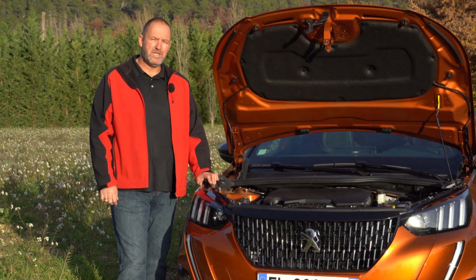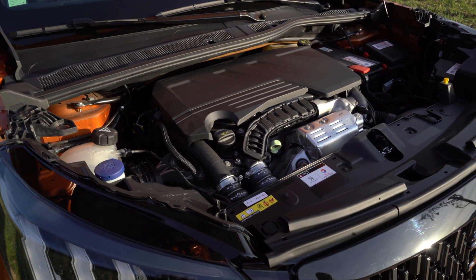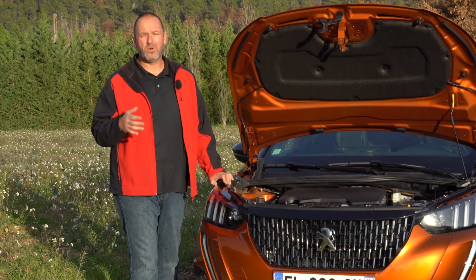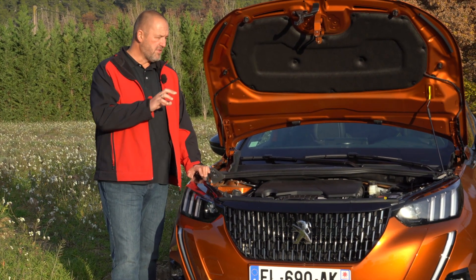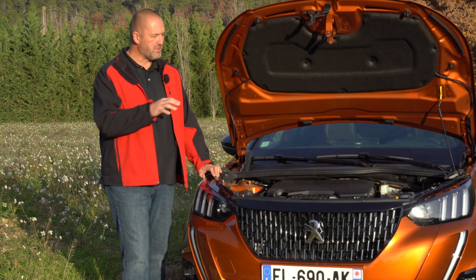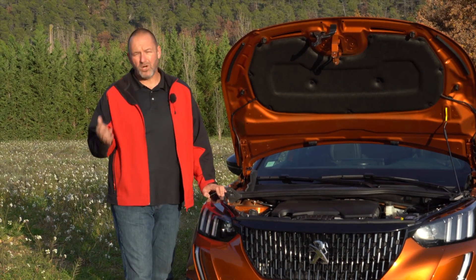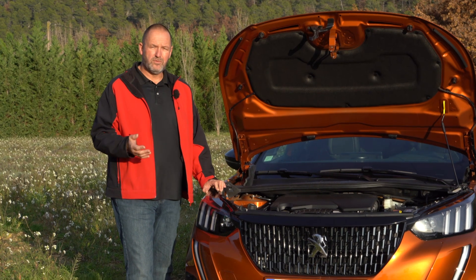I didn't drive the diesel — the 130 horsepower version of the 2008 — but colleagues told me it should take 3.8 liters per hundred kilometers according to the data sheet, though during normal test driving they used about 6 liters. When the 2008 hits the market, there will be three petrol engine options: a 1.2-liter with either 102, 131, or 155 horsepower. The smallest always comes with a six-speed manual, the middle one offers manual or eight-speed automatic, and the biggest always comes with the eight-speed automatic. There is also a 1.5-liter diesel always with an eight-speed automatic, and of course the electric version.